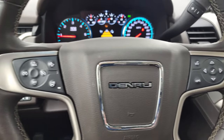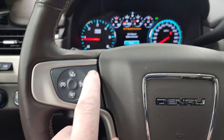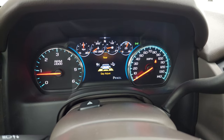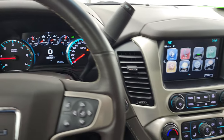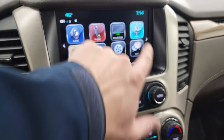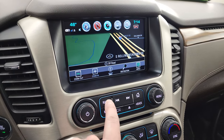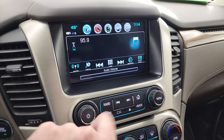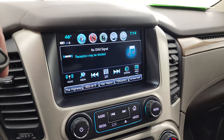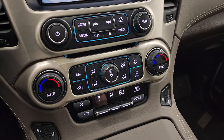On the right you have cruise controls and adaptive cruise controls, and heated steering wheel controls on the left. If you press that, you can change your gap to how far you want your vehicle to stay behind the person in front of you, which is pretty cool. You get the GMC IntelliLink system. This one of course has the factory navigation system on it — there is Highway 41, so that is working nicely. You get AM, FM, and SiriusXM radio capabilities. This is also where your backup camera shows up and you can see that that is working nicely as well.